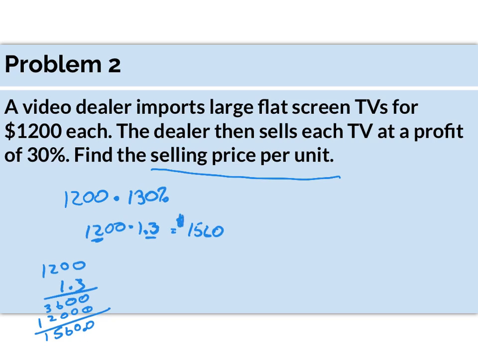So what I'm trying to show you here is that if you have a price, any price, and you know that the profit is so much percentage, this price represents 100%. Add the percent increase to 100% and just multiply that to the original price. And that's a shorter way to get there. You're going to have to practice that with some problems and see how you make out.